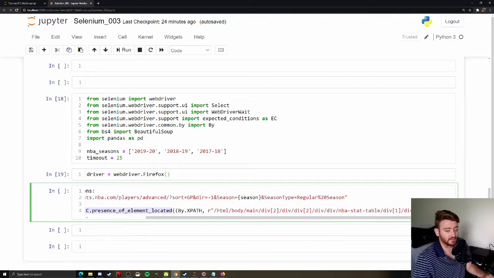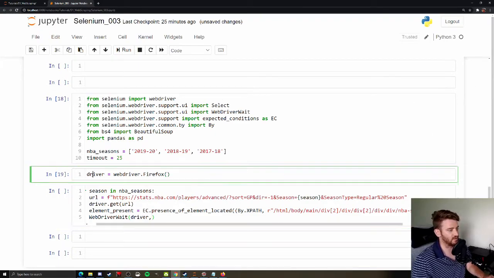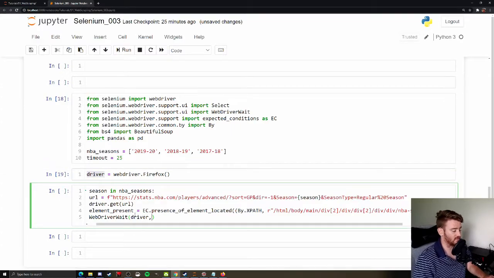And then next, we're going to define a WebDriver wait. And we need to point it at the driver again. That's the variable, where's my mouse? There it is. That's the variable we defined. If you're using a different variable to define your WebDriver, then you'll put that here because you want to point your wait function to the driver.